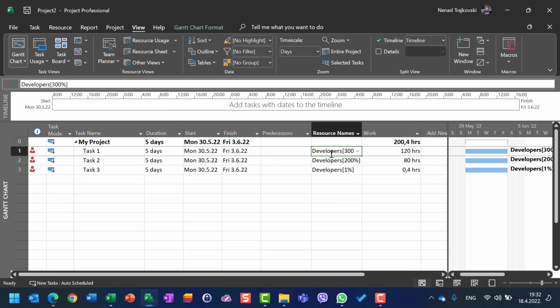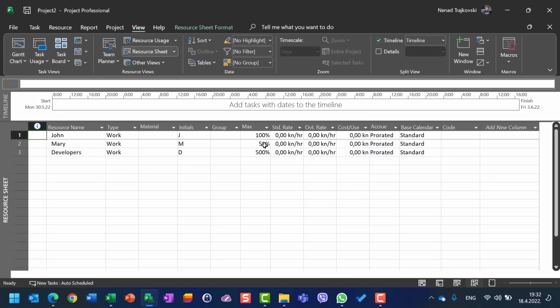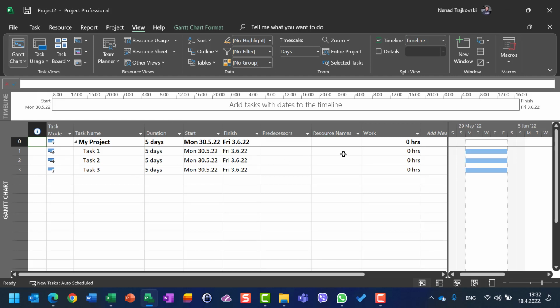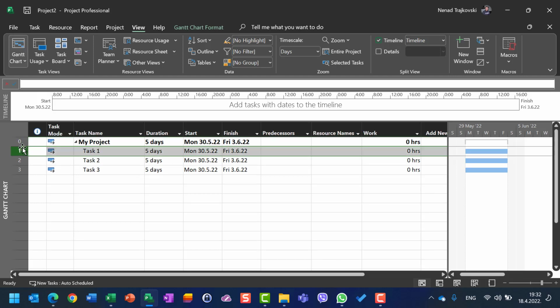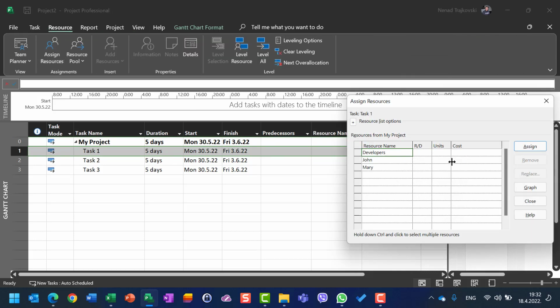But you don't have to assign a resource to multiple tasks to be over allocated. Let me go back to task 1 and let me show you that Mary is 50% available. If I put her here, for example, in task 1, and I say, okay, I need Mary, but I need her to work 100%, 8 hours per day.